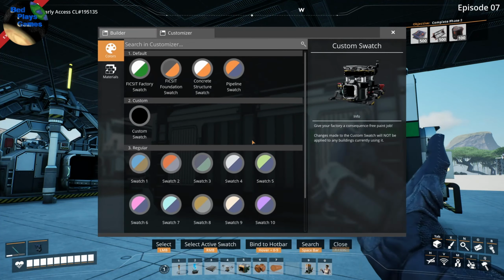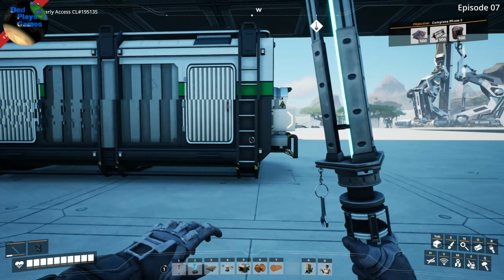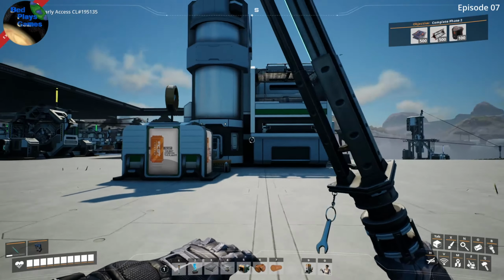I swapped it around. Instead of green and white, it's now white and green, and I like that better. I think the green was a little bit too much. Not necessarily going to stick with this forever, but I like it for now.